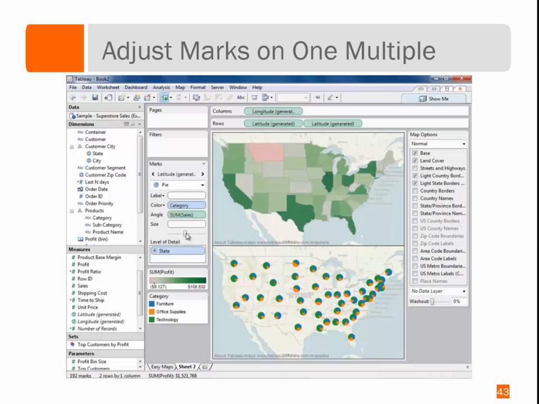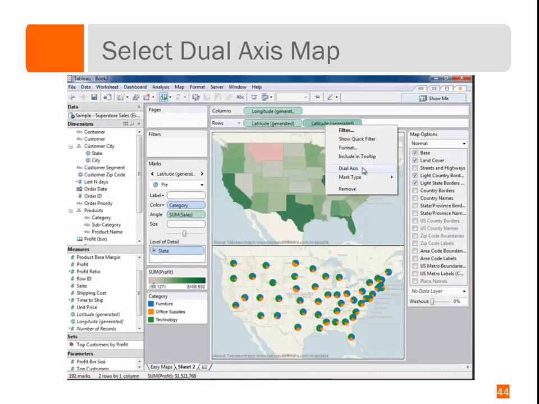So in this case, I'm going to keep one of those as an area map. In the other, I'm going to adjust the encoding to be a circle or a pie chart. And once I've done that, I can then select that I'd like this to be a dual axis map. And refreshing everyone's memory, that's a layering principle.